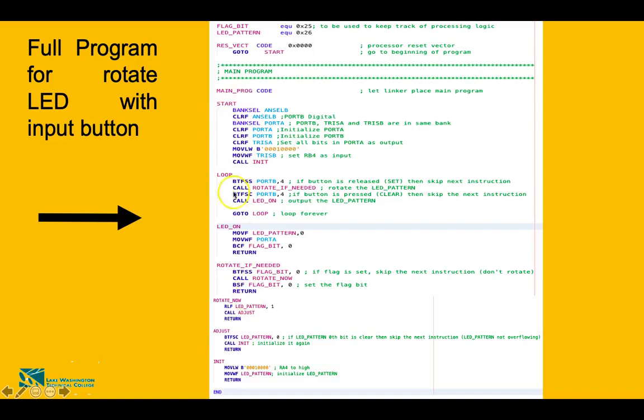I'll just quickly read here: bank sel TRISA, clear F TRISA, bank sel PORTA, clear F PORTA, clear F PORTB, clear F TRISA. Set all bits in PORTA as output, and then we are moving this literal number to TRISB, because we want to set our RB4. RB4 is basically our switch S1, and then calling INIT.